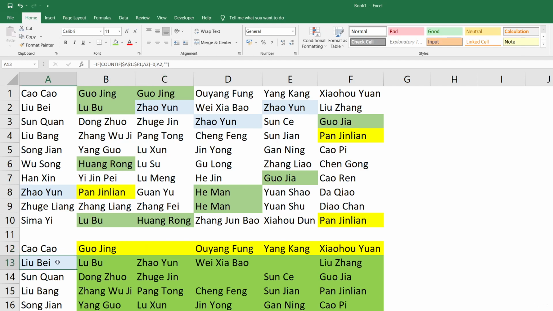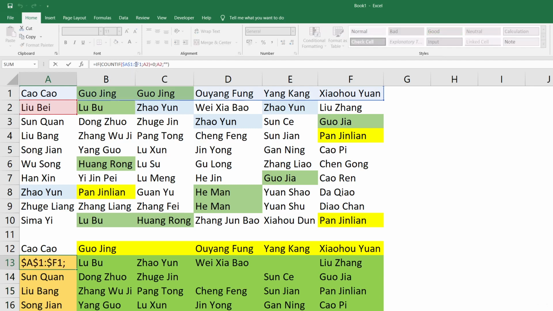The second formula is to check COUNTIF this thing, Liu Bei, for the top one. We're going to copy and paste the formula down. Make sure you do the right locking. See, the lock is on this A1.